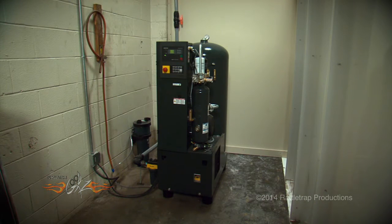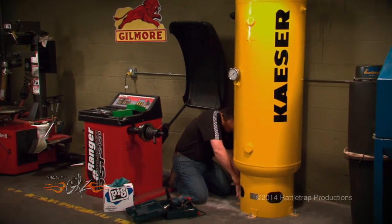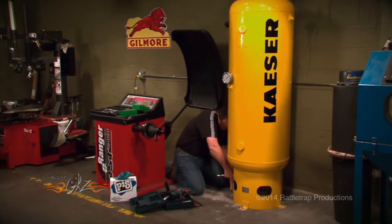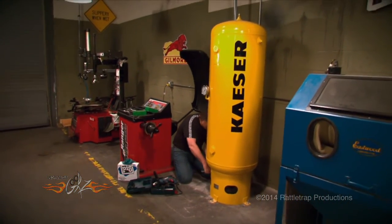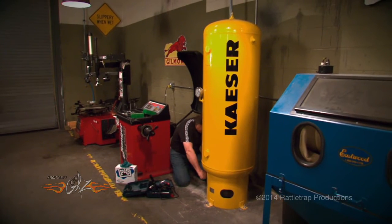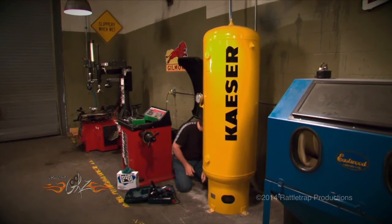And an air tower takes up a lot less room. When it comes to putting quality air in a shop, this is a great way to go. Now, in a big area like this, having a large reserve of air is important so you have plenty when you need it. A way to do that is to add an auxiliary air tank. This way, you'll always have air and the compressor won't need to run all the time to keep up.